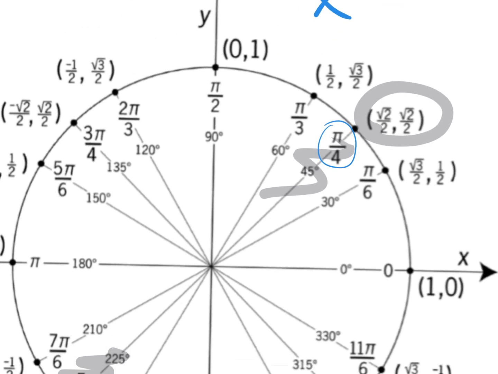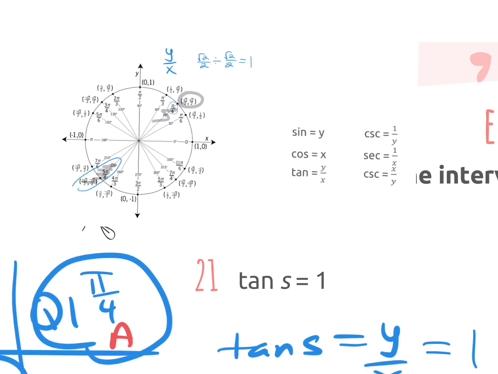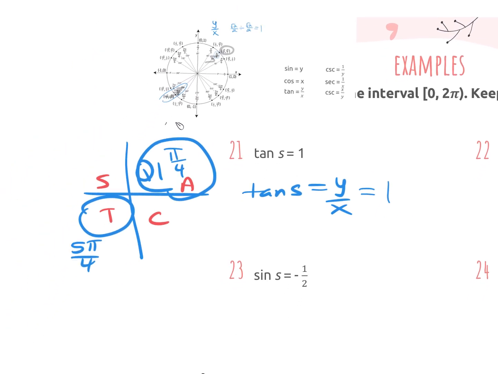And then I had to do my All Students Take Calculus. And my other angle in quadrant number 3, I look for the same denominator. And it had a denominator of 4. So the other angle is 5 pi over 4. Let's try another example. So again, for this one, all we had to do was either memorize that the tangent of 45 equals 1, and then you're going to become familiar with the 45 degrees in radians is pi over 4. And that's how you could have gotten that reference angle from quadrant 1.